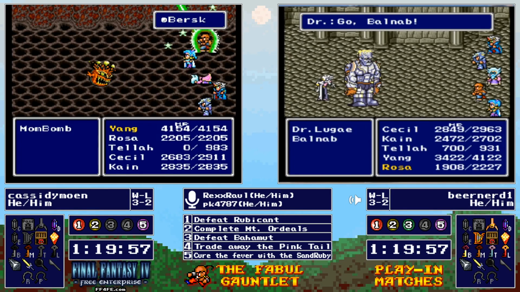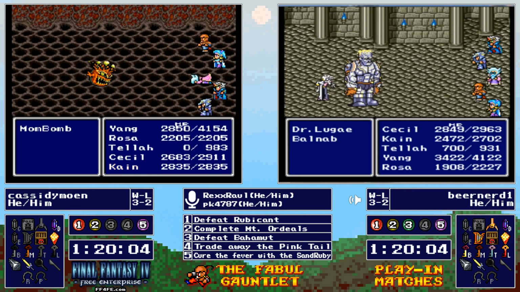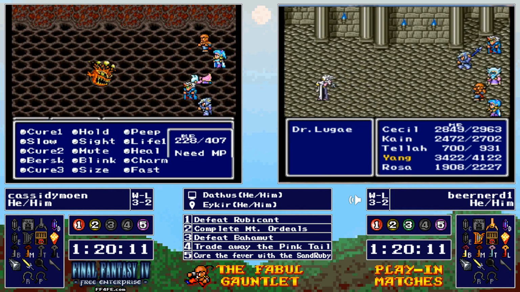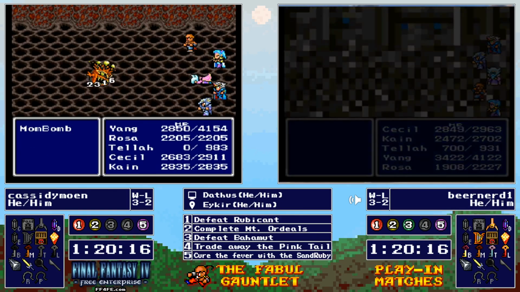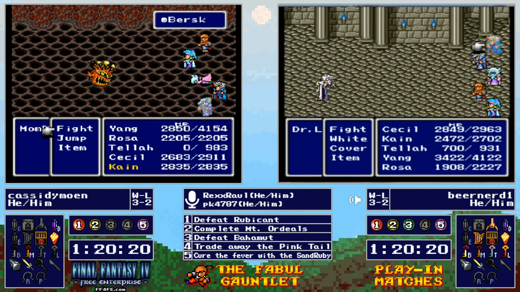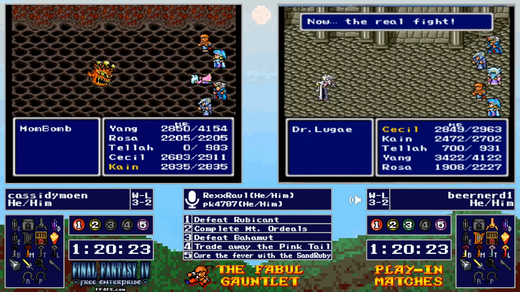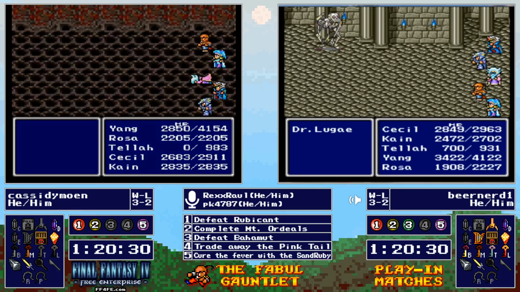Oh, and Dr. Lugae holding down the throne. The evil mad scientist finally becomes royalty. Should get a little crown on Balnab. I feel like Balnab is actually the king in this situation. He kind of looks like he's got a little tiara or something. That's right, Jeeves. Thunderclaw. Granted, at this point, it's a lot less to worry about.